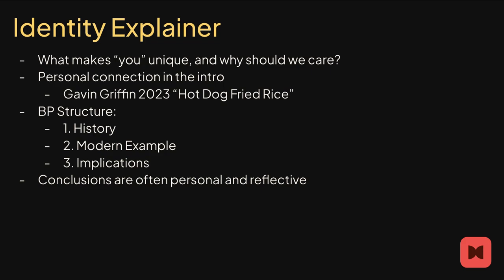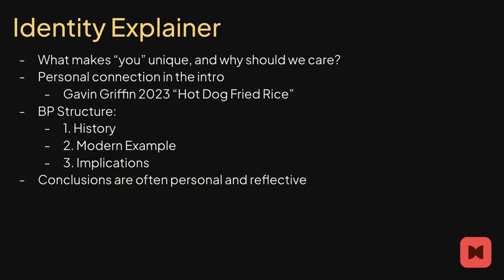Now, for the body paragraph structure, it's pretty simple. He first starts with history, talking about something known as the one drop rule, which was a law in the 19th century where multiracial Americans were forced to be part of their minority half. Then he moves into modern examples, talking about how the one drop rule and this idea that biracial and multiracial Americans can only fit into one side of their identity is still prevalent in today's mindset, with examples from Obama. And finally, he moves on to the implications or impacts, talking about the mental health crises biracial Americans face because they can't identify with both sides of their identity.